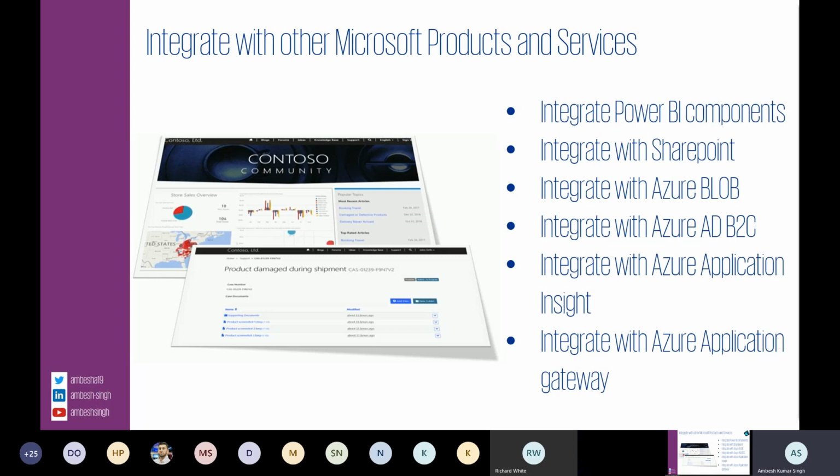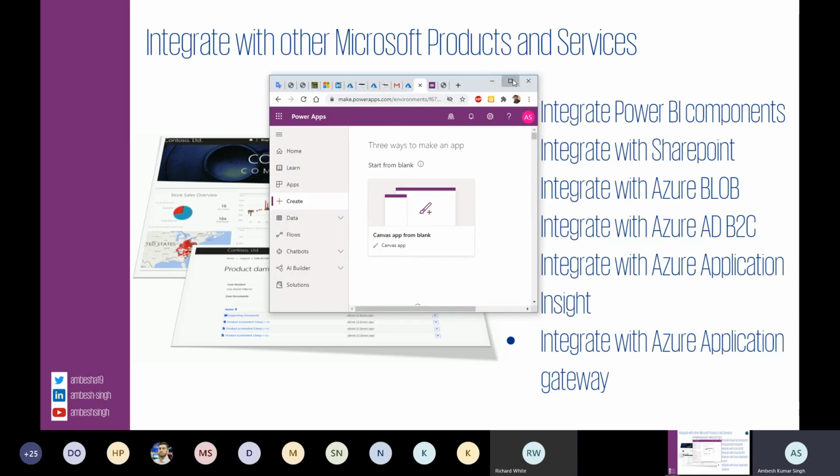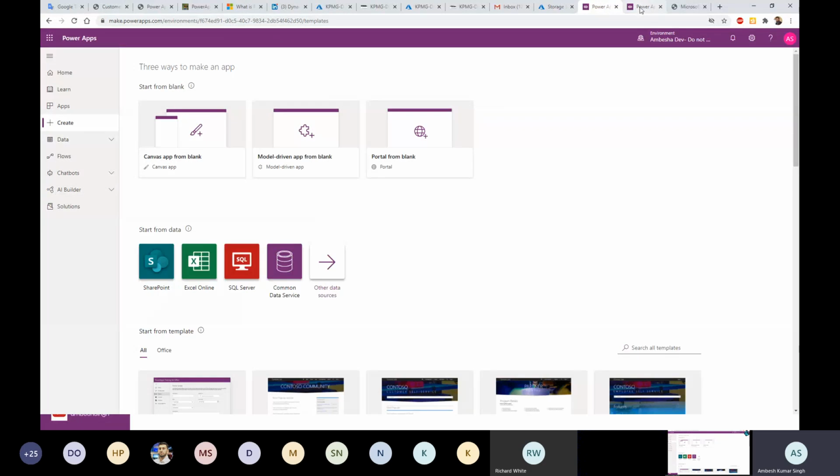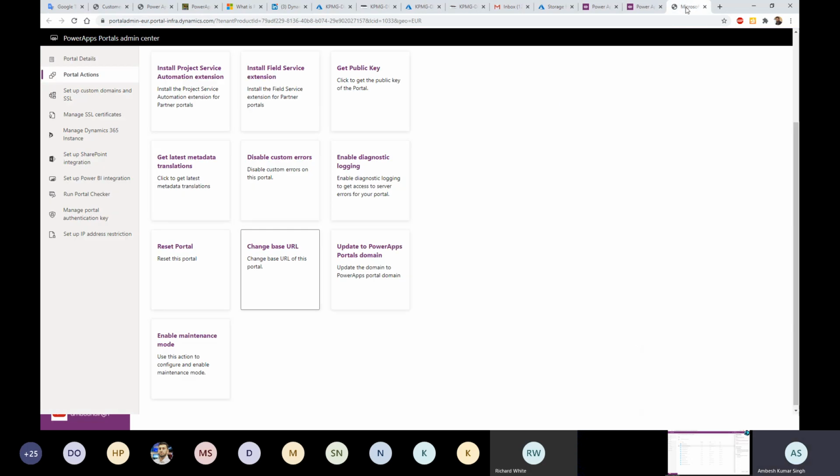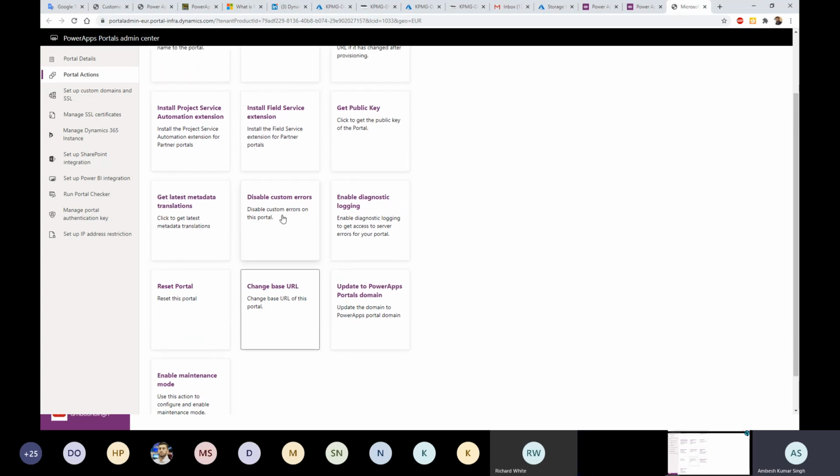And let me quickly show you one more thing. For example, you can simply go to the admin panel for the portals, and you can enable the custom errors from here.